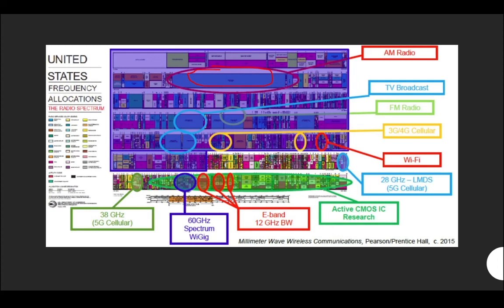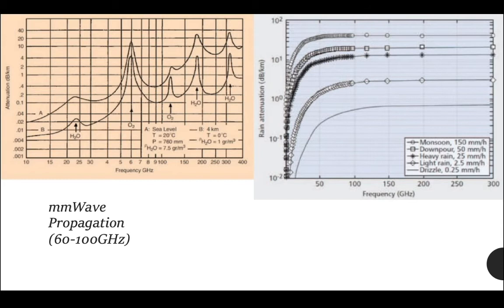There is a technology located between 60 to 100 gigahertz, which is really high, called millimeter wave. Millimeter wave is suited for systems that use small wavelength, thus the name. It is located in the high spectrum bandwidth offering high data rate. However, currently only a few commercial millimeter wave systems occupy these frequencies. Millimeter wave is still under development since its channel models are still immature. The path loss proportional to wavelength squared is enormous, and it has oxygen and rain absorption due to its high frequency, making it more vulnerable to these types of attenuation. As you can see on the graph on the left side, there's increasing attenuation labeled H2O and O2.